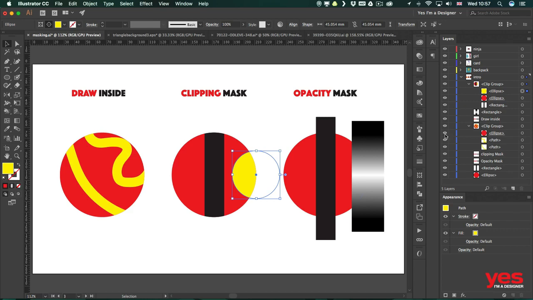Now, if I keep dragging it further in, it's going to be above the black line, and of course, it is still only visible within our clipping mask, because as soon as you place an object into an already existing clipping group, it's going to start to behave like the other objects in that group and stay visible only inside that boundary. So let's have a look at the order of these objects.